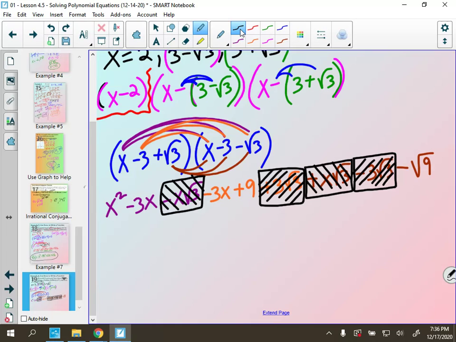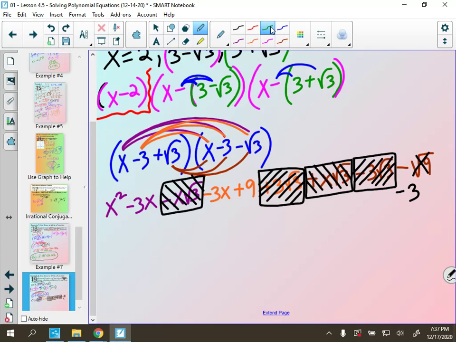I see one more square root on my screen, but obviously everyone's seeing it and yelling at the screen, saying, the square root of 9 is 3. So this is just minus 3. Don't get rid of it, but make sure you know that's just minus 3. That should get combined with any other nice numbers. So when that nasty triple FOIL is all said and done, there's a few to combine, but they're our more traditional things.